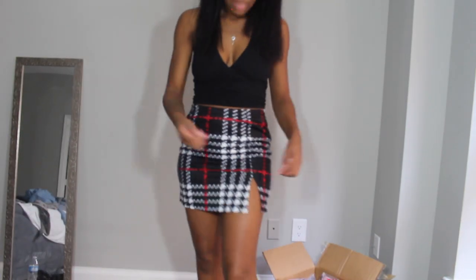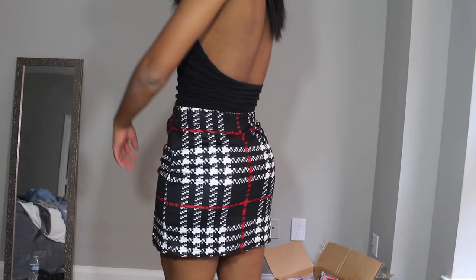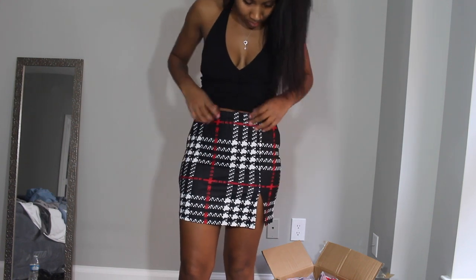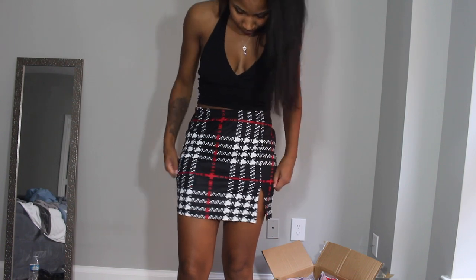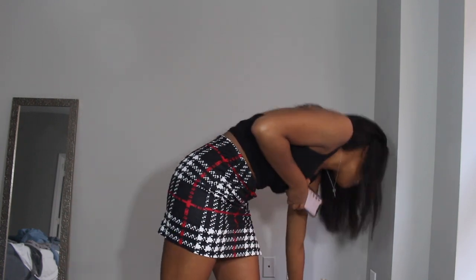Okay, so the skirt is cool. It ain't my favorite. I can wear it like once or twice, I guess. Put some tights on, I can definitely wear this in the fall. I like this little split right here. So that's cute. The medium, I mean, it's perfect. I don't need nothing skin tight all the time, so it's perfect. It actually kind of looks good with the shirt I got on now. But yeah, it was only worth $4. So that's good. You can't beat that. $4.24.